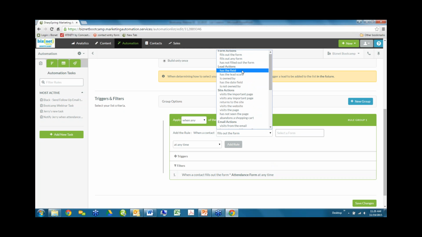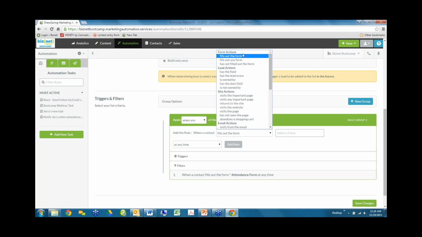So what I'm going to say is, and actually I'm going to take a moment and look at our options here in what you can pick from among these rules and filters. And as I said, these are very familiar to those who have built tasks. But you have people who filled out a form, a particular form, any form, or did not fill out a form. Lead actions, these are people who have fields or a lead score, or maybe are owned by a particular salesperson.